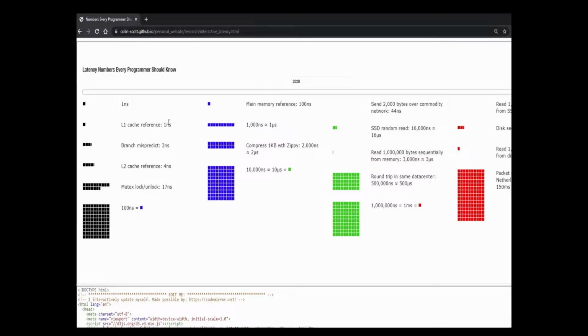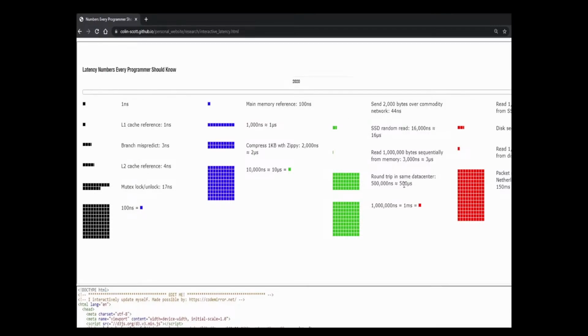You don't have to memorize them by heart, but you should generally have a high level idea of how these work. Like we know L1 cache is pretty quick. It's a nanosecond, but of course we know that main memory is slower than CPU caches and things like that. So referencing memory is about 100 nanoseconds. Again, you don't need to memorize that exact number, but you should know that memory is a lot slower than cache. And of course we have disk. So SSD reads are a lot slower than memory. It looks like about 100 times slower. And of course we know that sending data over a network is even slower than reading from disk.